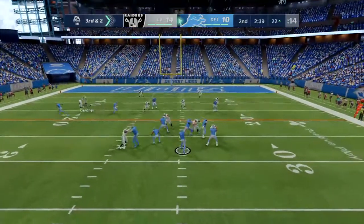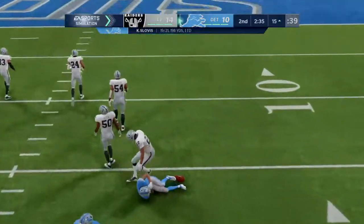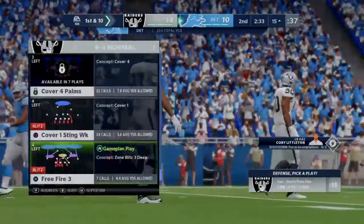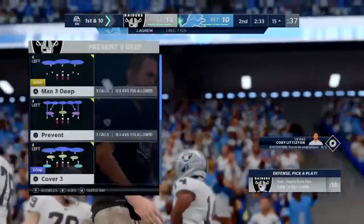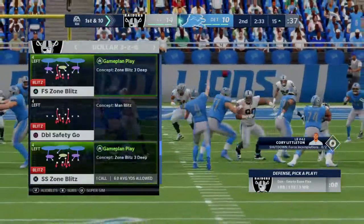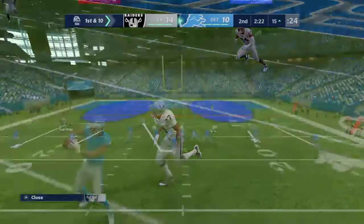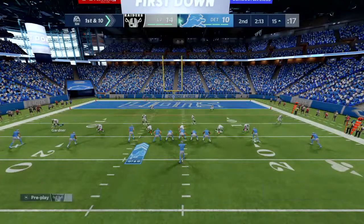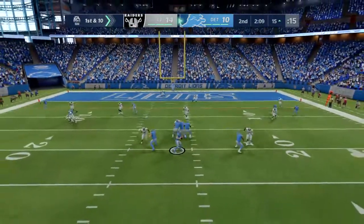They'll go to the air here on 3rd and 2. McKinnon here, it's complete. And he is going to have a Lions first down as this defense unable to hold. It's a 7-yard gain there on 3rd and 2. Well, they've had a great, impressive drive going here, and that pickup ensures the drive continues. And not only do you continue the drive, which is demoralizing for the guys on the defensive side of the ball right now, but you make your own defense happy. They're able to get a little more rest over on the sidelines while this one continues downfield.